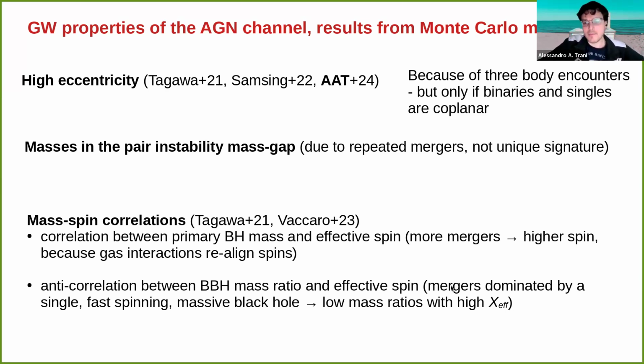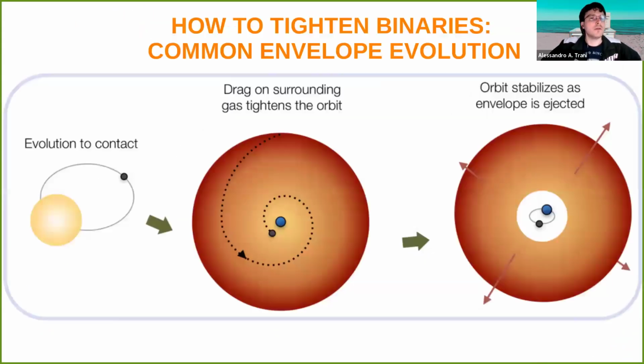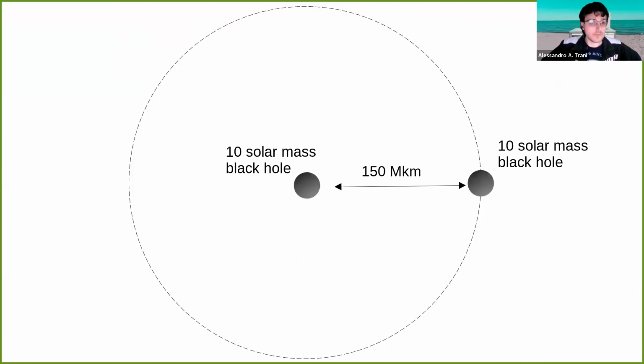That said, I personally don't think that any of the current mergers actually come from this channel, because the density distribution of AGNs peaks at redshift 3, and we are only sensitive to the local universe in the current observations. Of course, the situation will change in the future. That said, I do think that this process is quite inevitable. We expect to see AGNs, black holes at the center of galaxies.